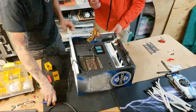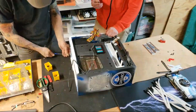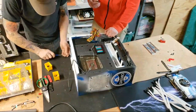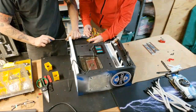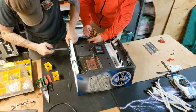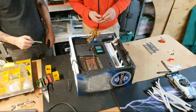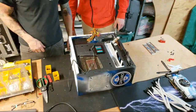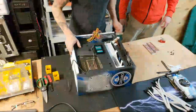I'll just prove that I don't need a toolless power supply bracket. I'm just going to do this just to be a joke. Even though they're thumb screws, I want them tighter than a thumb can possibly make them. Yeah, why not? Because like I said, I don't get the whole thumb screw. We didn't have to put thumb screws, come to think of it. I like it. I'm a jerk. I complained this whole time. I could have just done it my way, like Frank Sinatra.